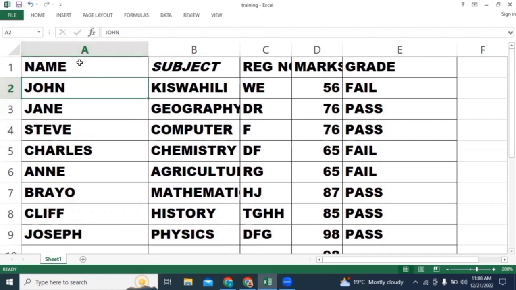So the intersection in between is called a cell. So if we are at this cell, we are at cell A1. If you are at this particular section, you are at cell B2. So I think you have seen.